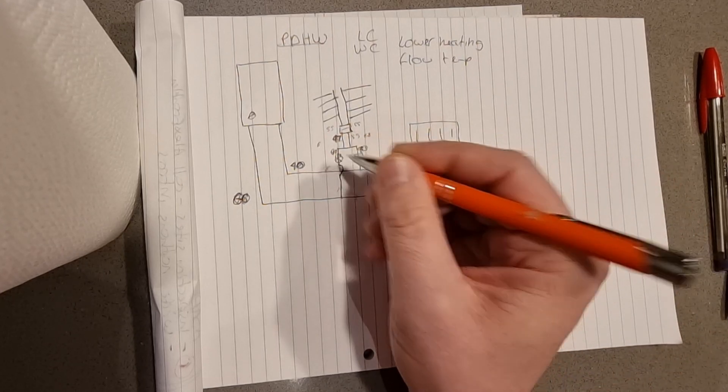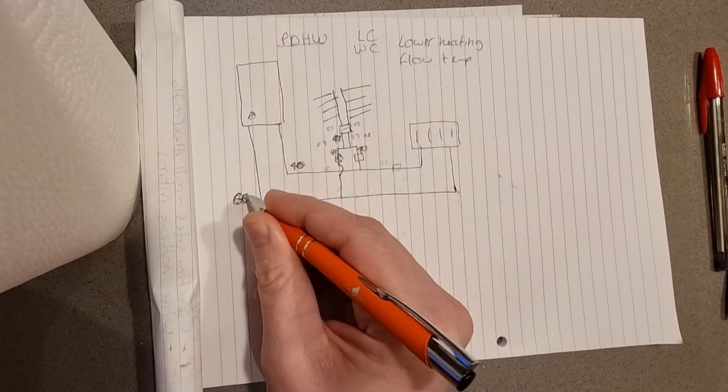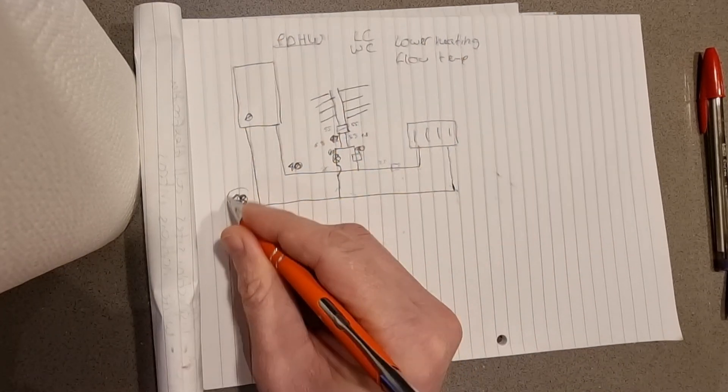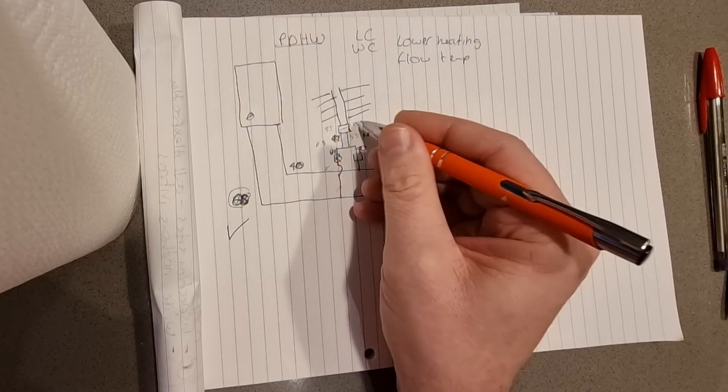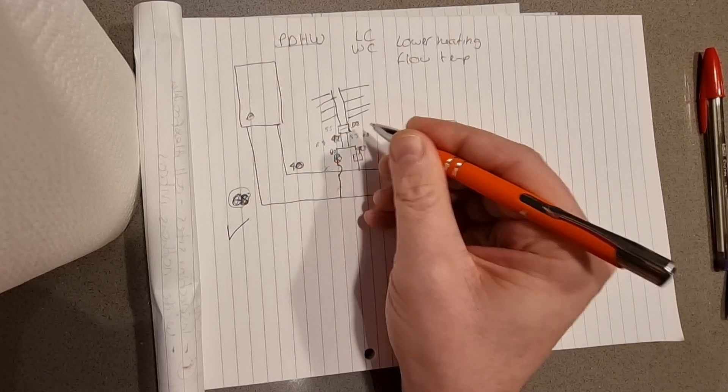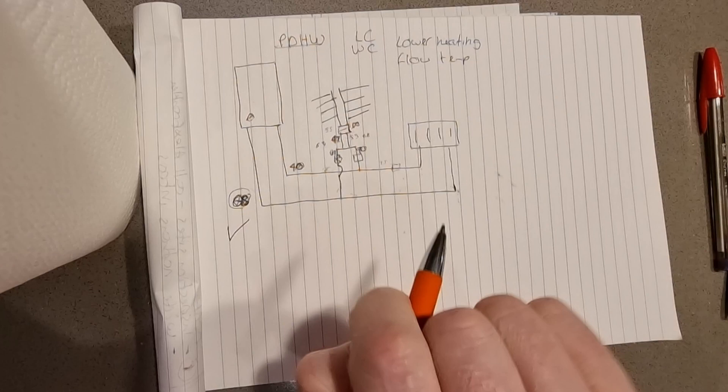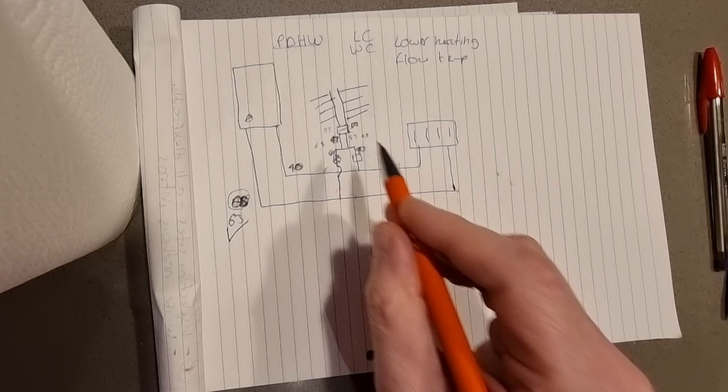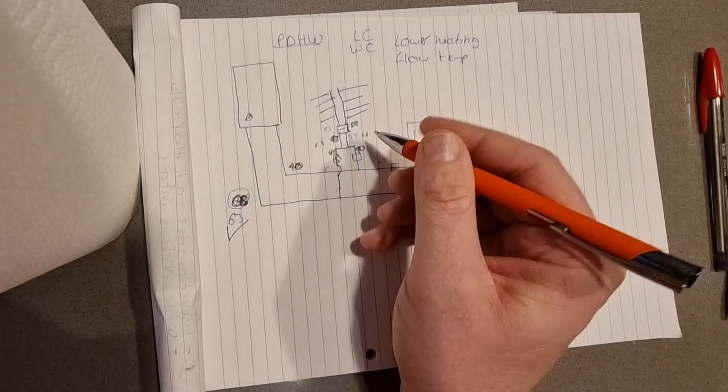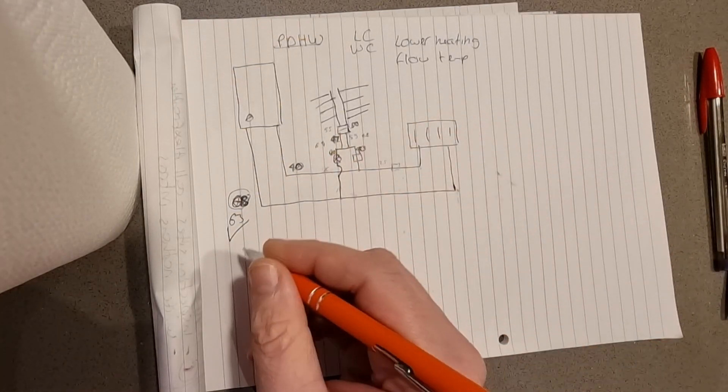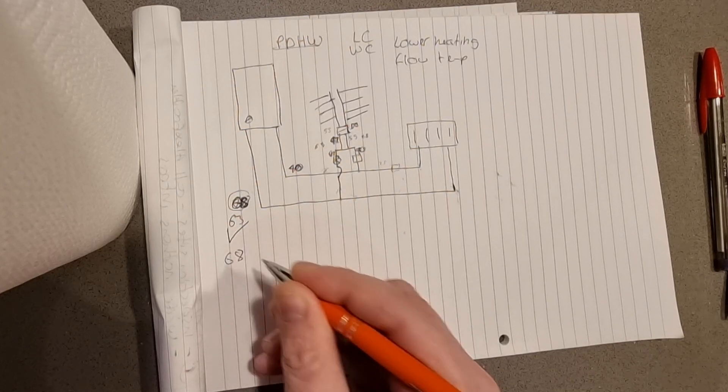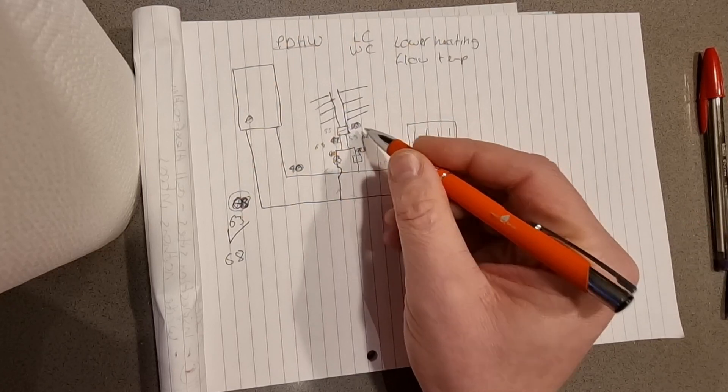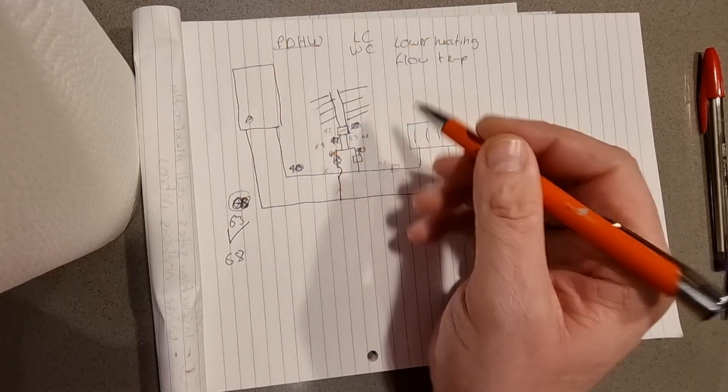The idea is that a lower flow temperature means that your blending valve never closes. If we have this blending valve set to say 55, that would mean it would only close down if it was getting up to 55. So you'd only start to see a problem at 55. If you had a DT of 7, quick math, that would mean you'd need a 48 return and 68-degree flow. So if you can get down to 68 degrees, if you've got a 55-degree blending valve, a 68-degree system is fine. If you've got a 50-degree max flow temperature at your underfloor because you've got some sort of floor you have to be careful of, then that will have to be a 63-degree maximum at the heat source.